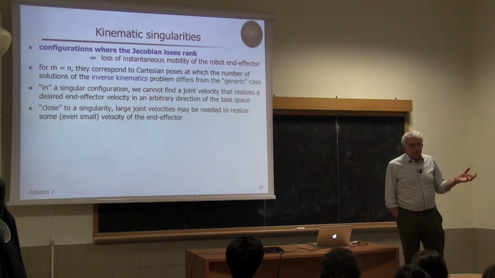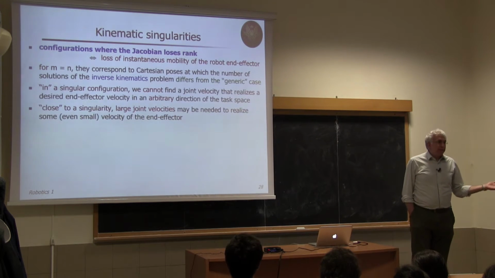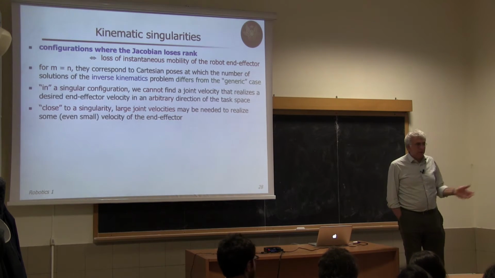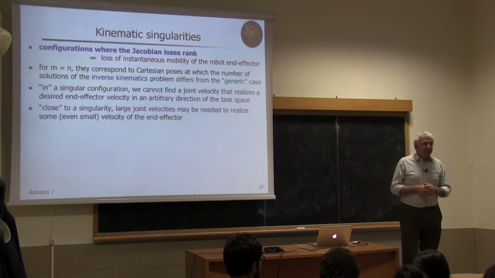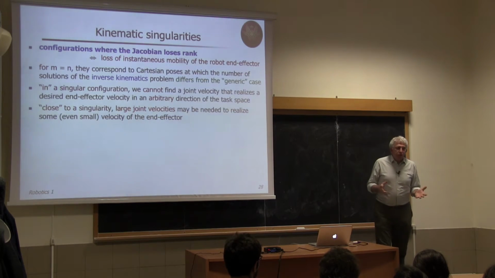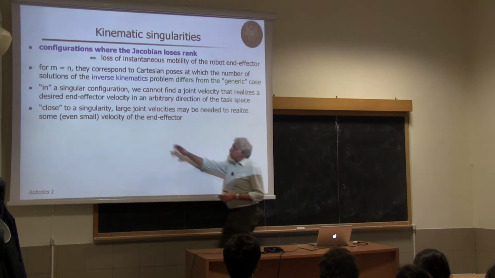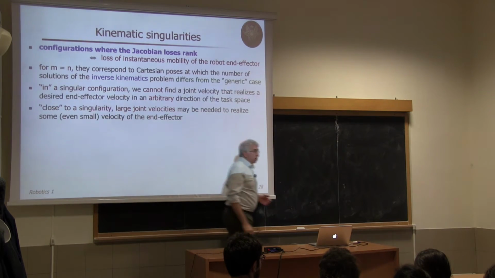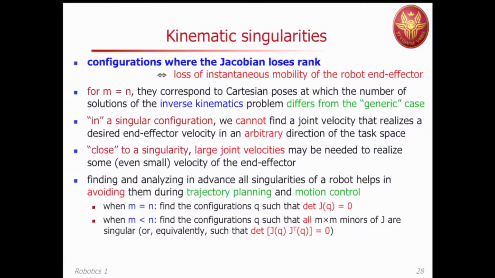So what happens is that we will saturate the actuators, and then we will not even execute that Cartesian trajectory with the desired velocity. So we are losing control in a generalized sense of what the robot is doing. So kinematic singularities are very critical, and not only when the robot is exactly in the singularity, but around those singularities.